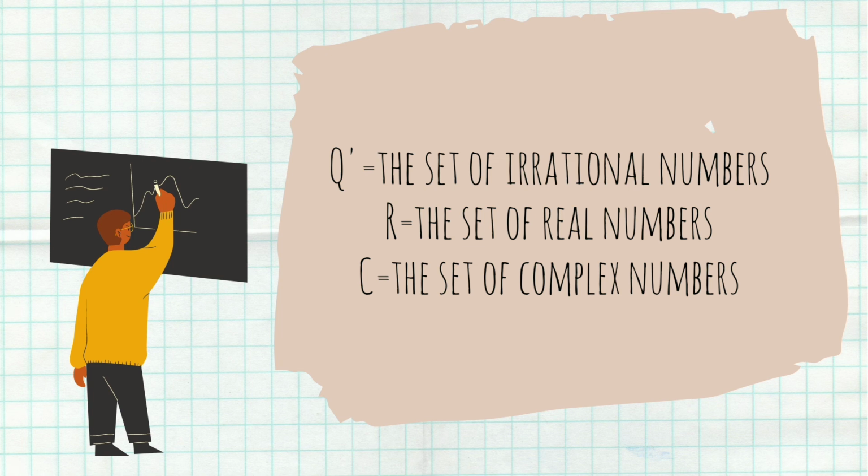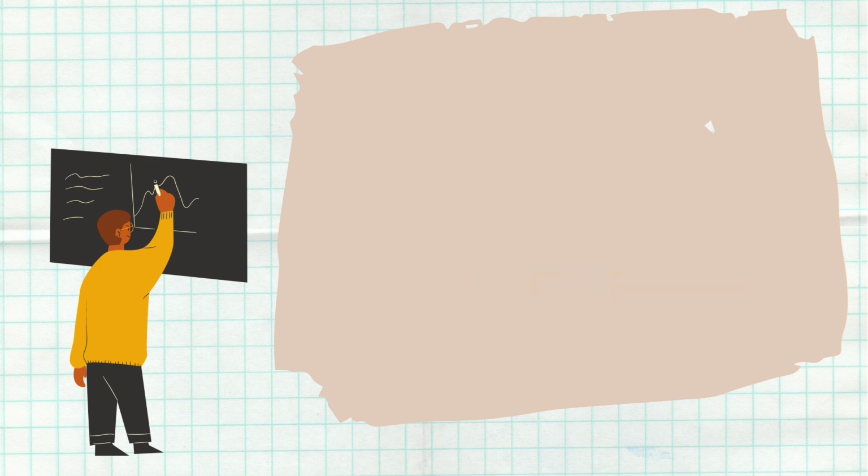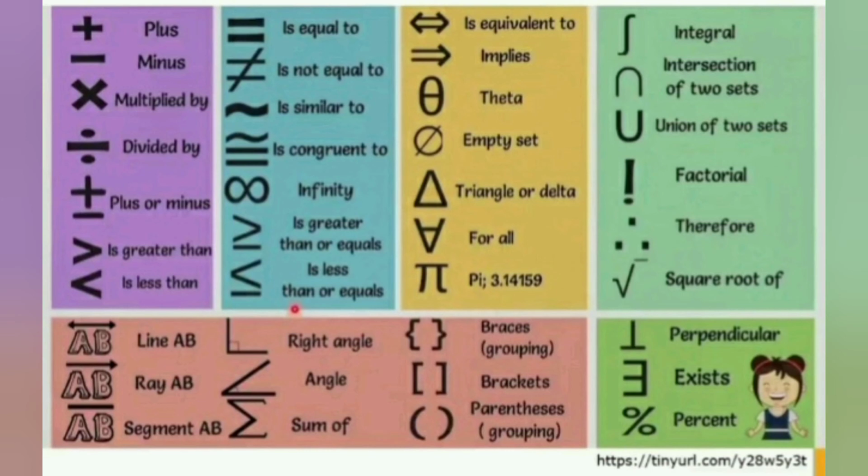1.23232323. R, which is the set of real numbers, and when we say set of real numbers, all the important sets are included in real numbers, like natural numbers, whole numbers, the set of integers, and the set of rational and irrational numbers. And the last one is C, which is the set of complex numbers. Here are the common symbols that we always use, and always remember that we have to be familiar with them.